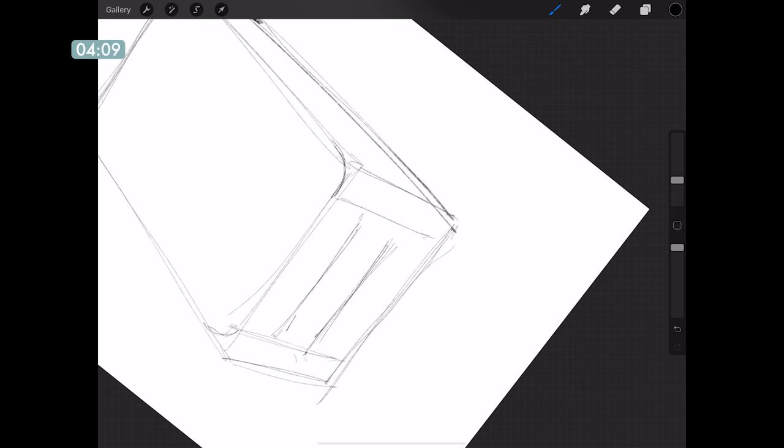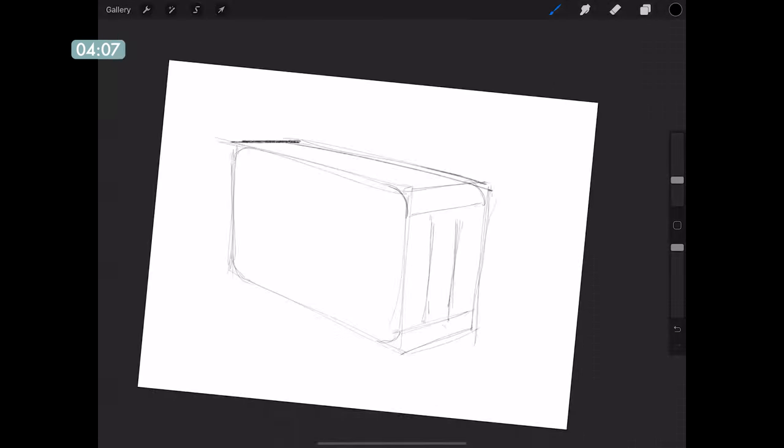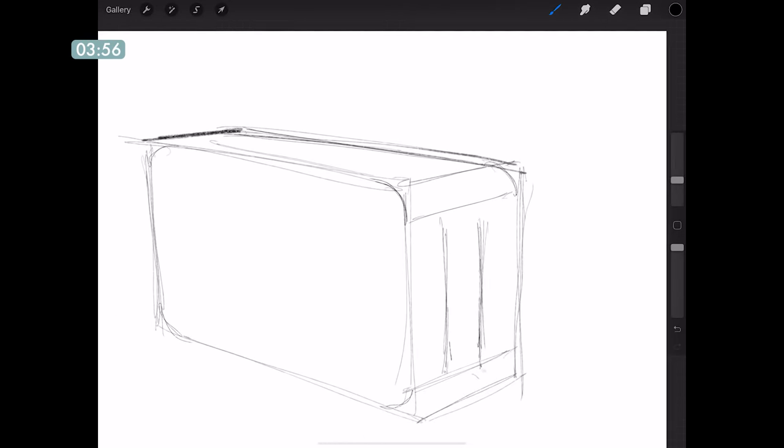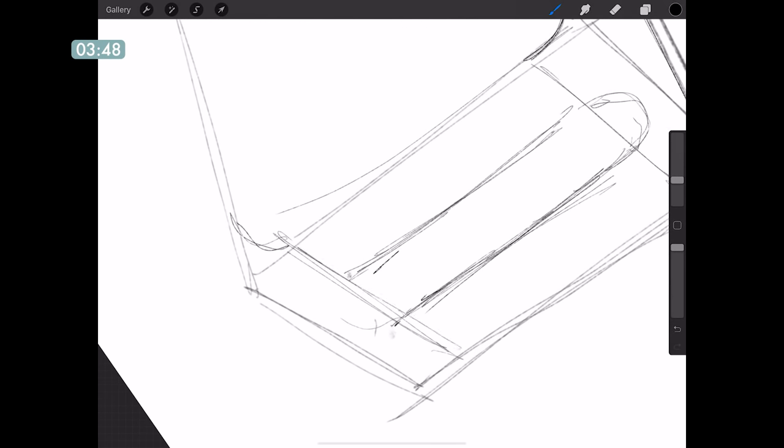So I've got a new screen protector on by Paperlike. You guys might have heard of them. This is the second sketch I've done with them. I don't know if this glitch down here was to do, am I recording? Yeah. I don't know if this glitch down there was to do with Paperlike or if it's just something to do with the iPad, I don't know.